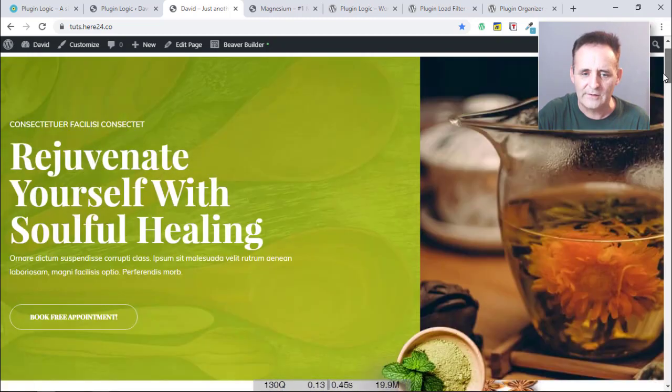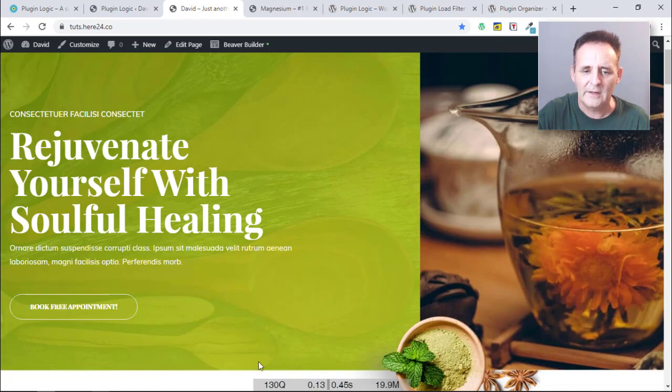I don't know how well you can see this on the bottom here. I'm using a plugin that I did a video on called Usage DD. In the last video I was using Query Monitor. I use this one because it's simpler, maybe not exactly as reliable, but it does work when you're in your page builder view, which the other one doesn't. So that's why I quite like this one.